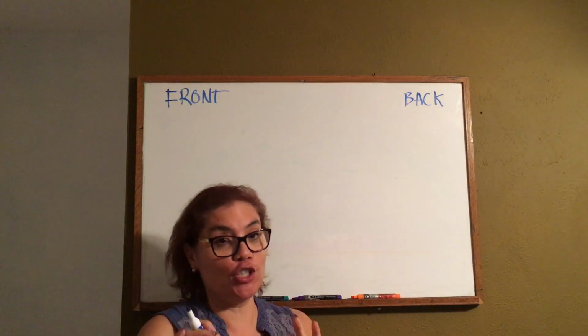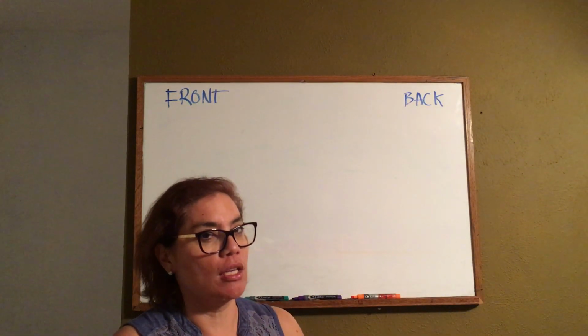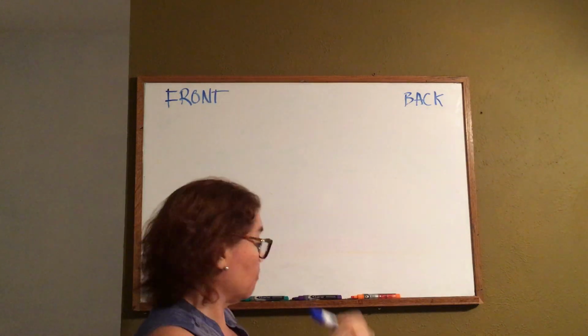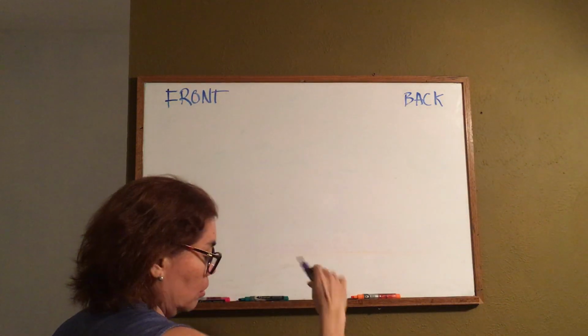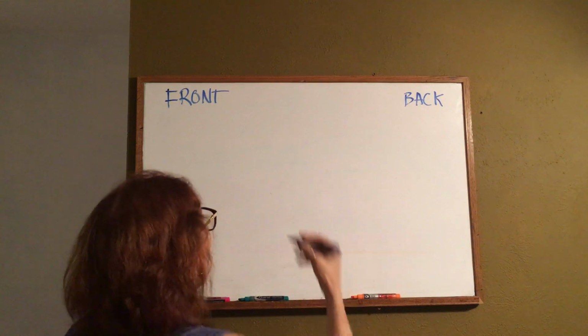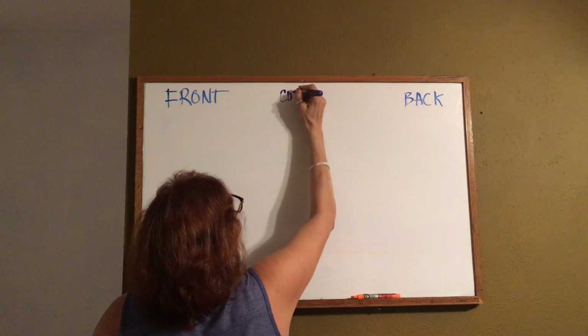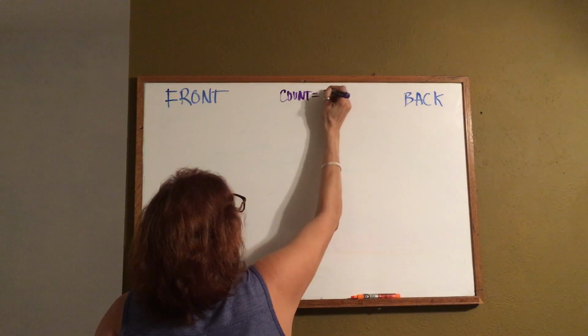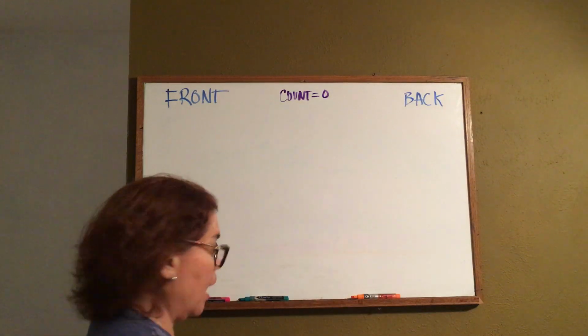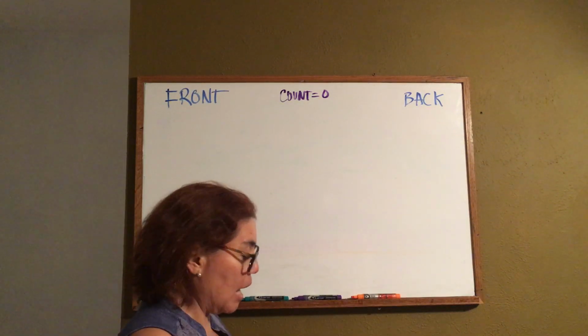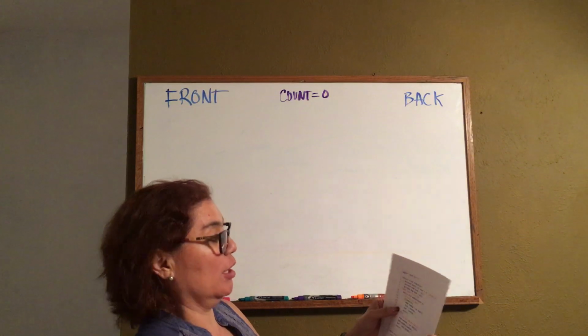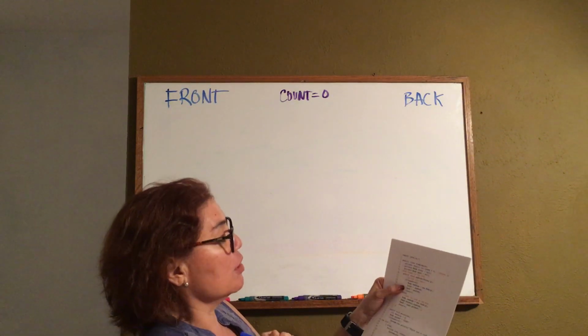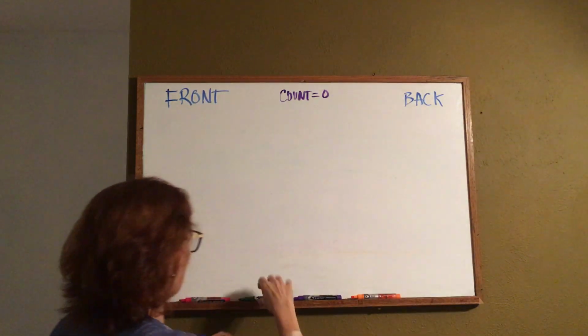However, the very first node is going to be the exact same thing. So let's take a look at this. Oh, and by the way, let's just keep a count because it's always good. So I'm going to put count here, and count is going to be 0 to begin with. Okay, so I have my count, and I'm going to copy exactly the same part in here where it says if count equals 0, I'm going to create a new node.